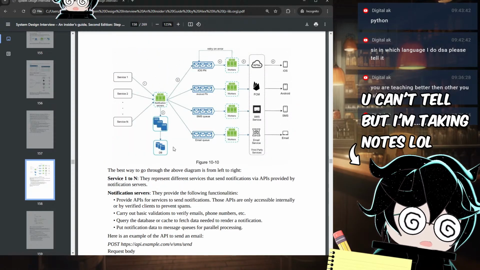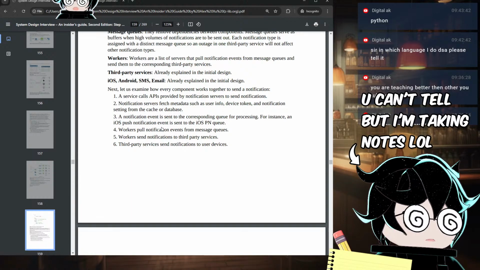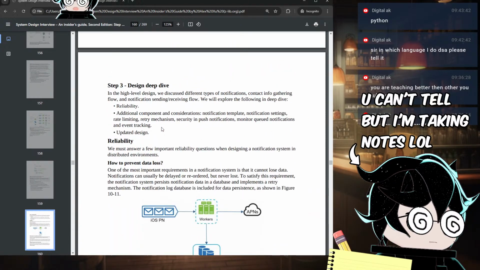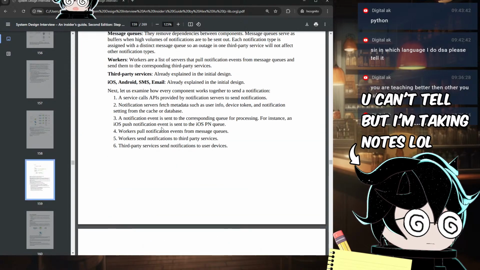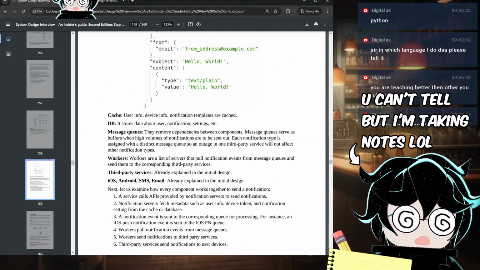They also made their databases and caches distributed too. Message queues. They remove dependencies between components.